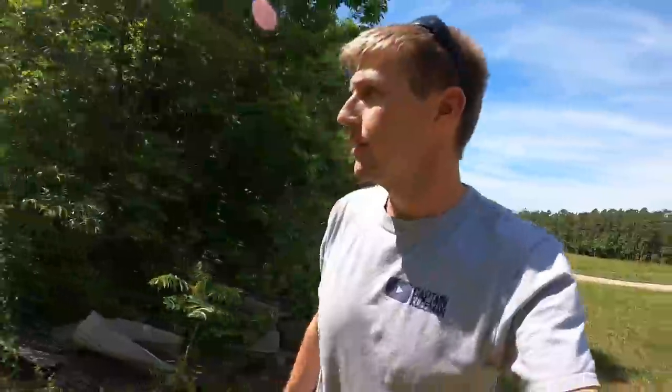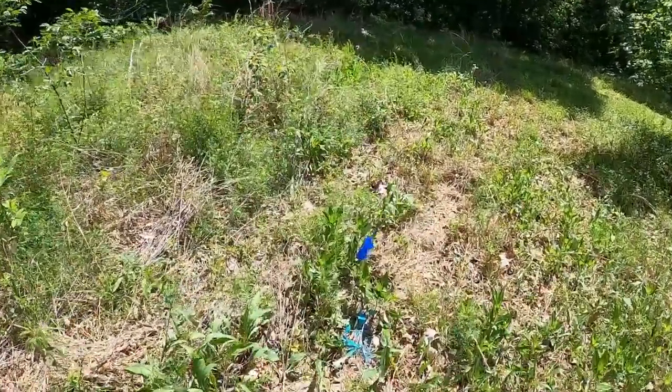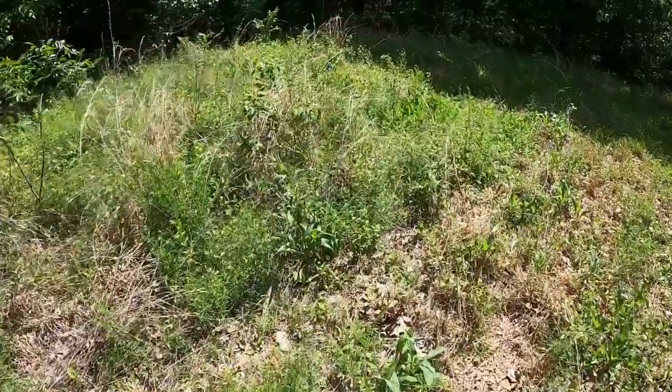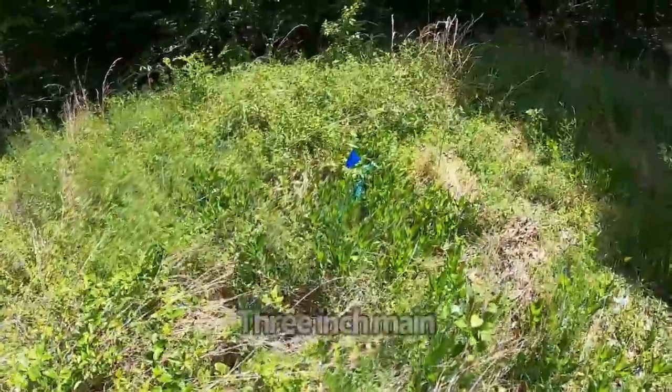Now, we talked about the waterline situation where we have to cross the waterline. Here's where that waterline's at, and we're going right through the woods over there. Now, the reason why this is such a big deal is, one, it's a main, not a big one. I'm gonna guess it's probably a 4-inch main.